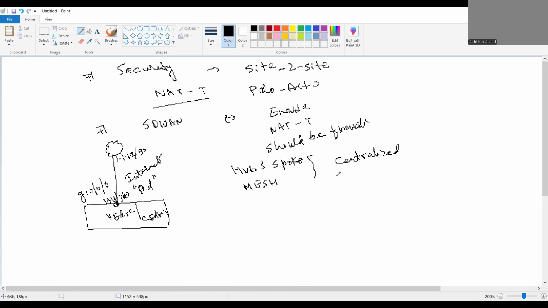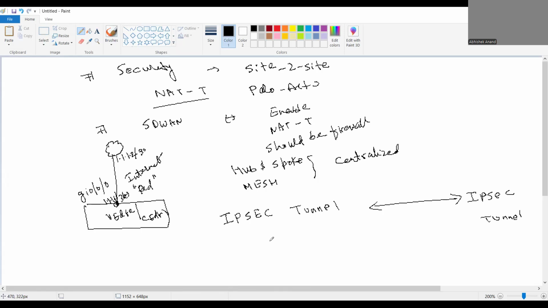So what will happen? Your IPsec tunnel will form. In SD-WAN, you don't have to do manual configuration. The IPsec tunnel will form from one site to a different site automatically, right?